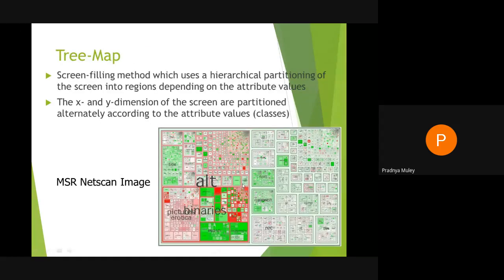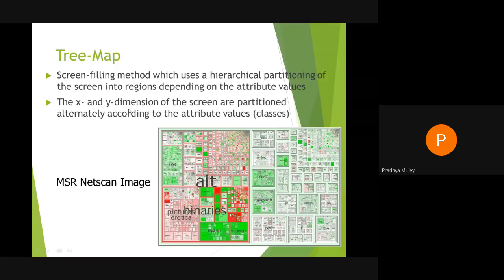Now the next one is a tree map. A screen filling method which uses a hierarchical partitioning of the screen into regions depending upon the attribute values. So suppose this is a screen, and it is partitioned again, and again.